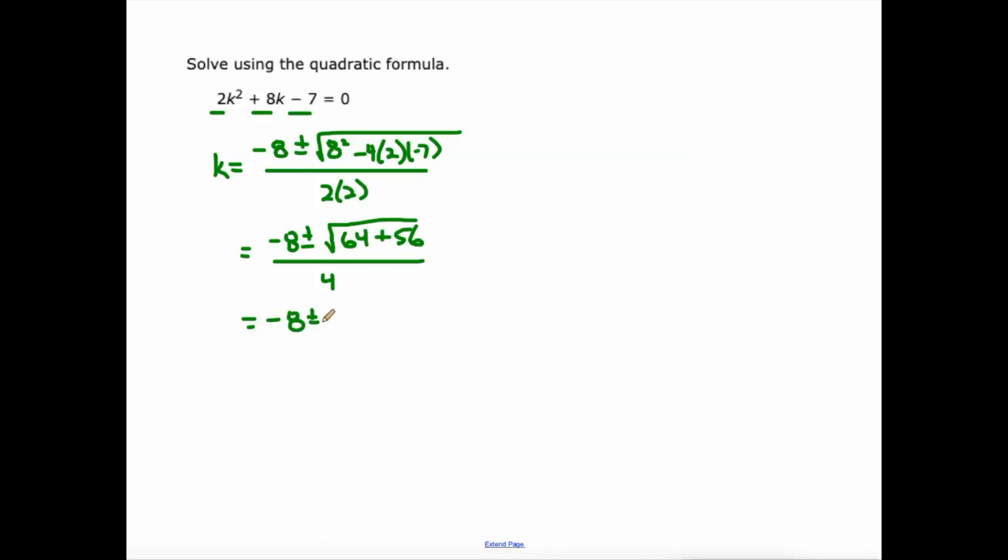That equals negative 8 plus or minus the square root of 120 over 4. And this is going to be irrational because we don't have a perfect square in there, which also means it was never factorable from the beginning. So I'm going to punch this into my calculator at this point. When you're doing that too, you really have to put the numerator in parentheses. You might even have to put this negative or this 120 in parentheses when you do this. But the answer comes out to 0.74 and negative 4.74. So those are the two answers that IXL wants. It wants either simplified improper fractions or it wants decimals running to the nearest hundredth.